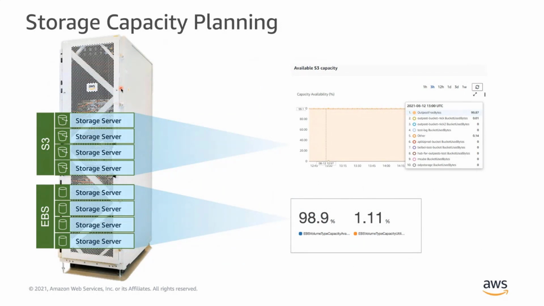Yes, absolutely. And this is another area where Outpost shines, right? From a storage resiliency perspective and from a capacity planning perspective, it is much simpler. The storage services on Outpost are fully managed services. So we have S3 and we have EBS. And the nice thing about this is we really just need a couple of inputs from you. We just need to know how much block storage you need in your environment. So as you're inventorying your workloads, how much do I need for my instance root volumes? How much do I need for my additional attached volumes? Again, consider all the services that are going to run on it, things like EKS, ECS worker nodes, RDS instances, Elasticache instances, even ALB.